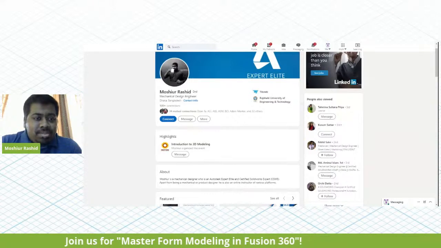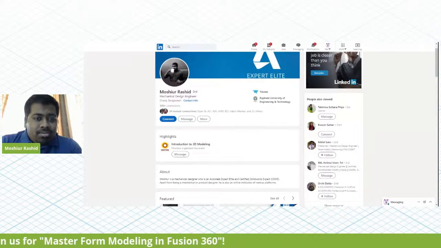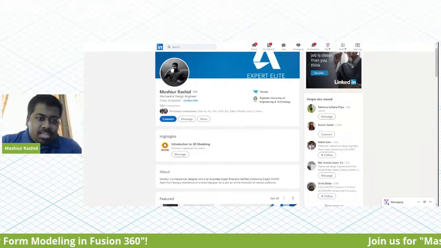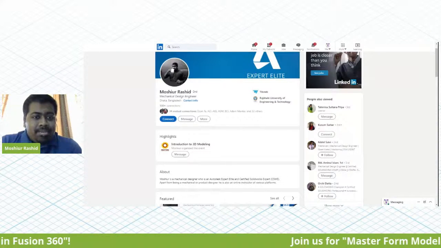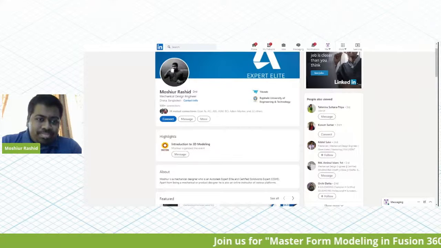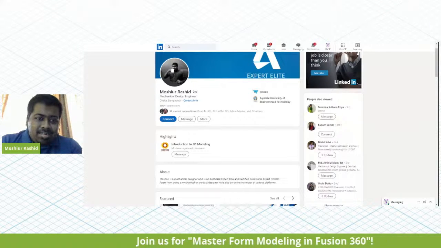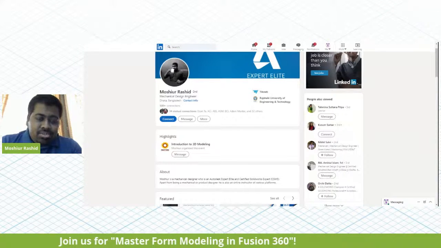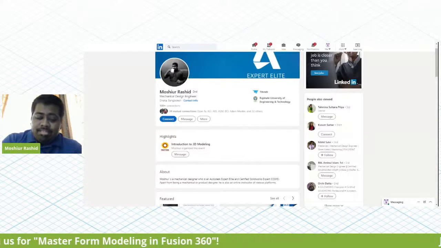Also, all sorts of Autodesk software are discussed sometimes. I really follow you. Since that time, I actually know that you work with all sorts of engineering design stuff. So, what about Fusion 360?